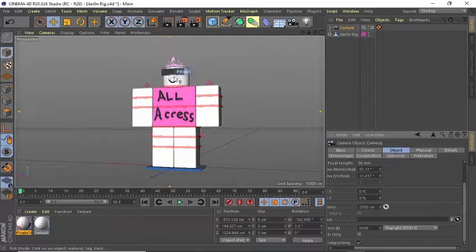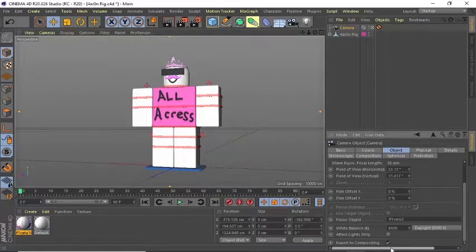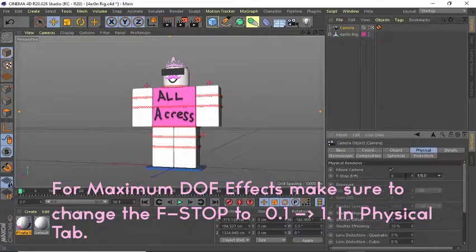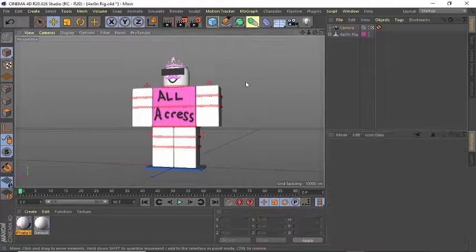In camera options, you can scroll down to focus object and click the pointer, then select the head of the character. This is helpful when doing full scenes with a background to give depth of field. When doing renders like this it isn't necessary, but we will because why not?